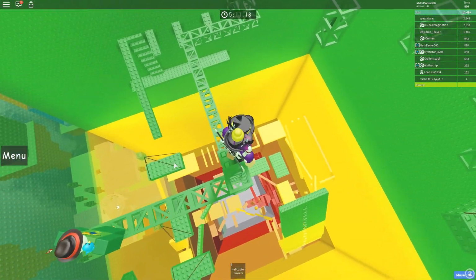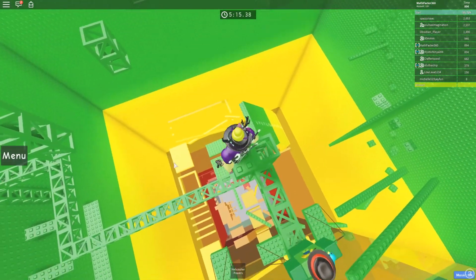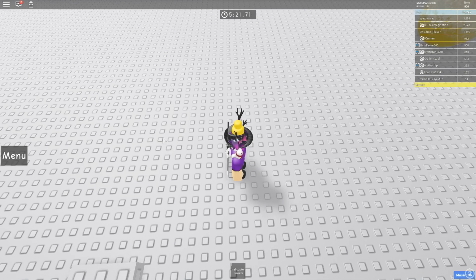Oh, he's already up here. So I know there's an invisible block here. 60. Oh, well, 60 misjumped that. You know what? We're going to try jumping it. No! Okay, that was a complete fail. What were we doing?